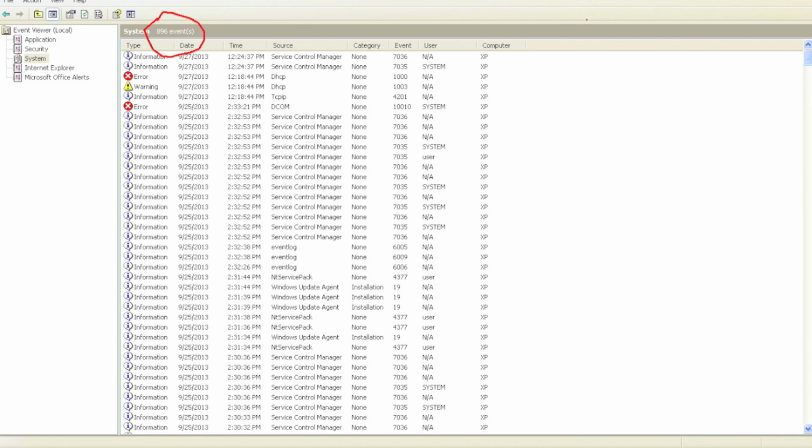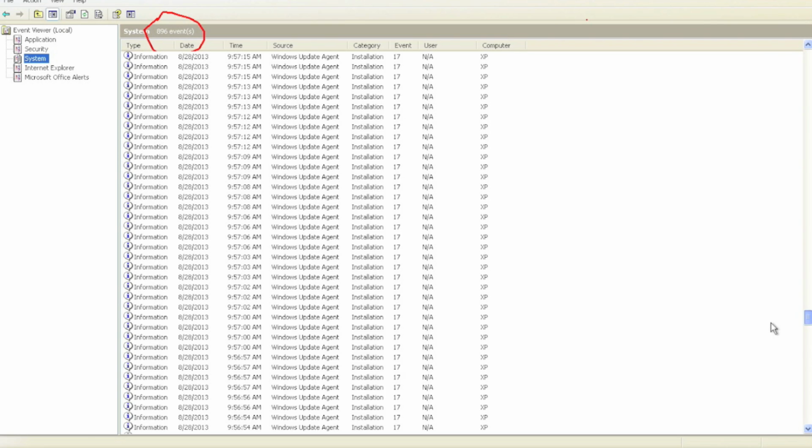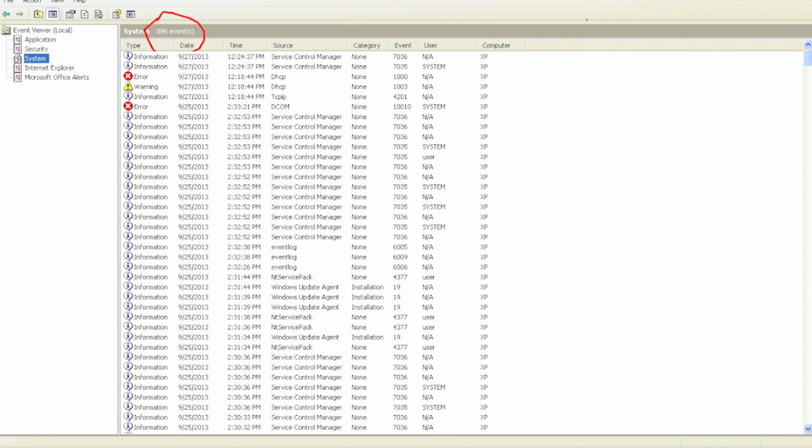Do you see the dates on the events? Do you see the 27th and the 25th? Yes. This box actually hasn't been used a whole lot because, again, it is a virtual machine, and once I power it off, it will be back to its initial state. So I'm sort of puzzled. I keep telling you stuff and you're countering me every time.